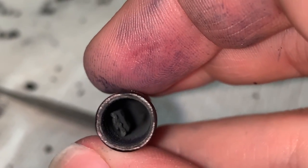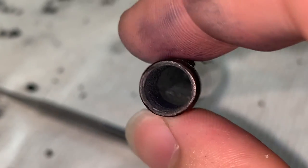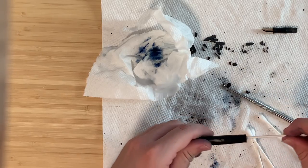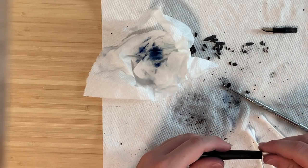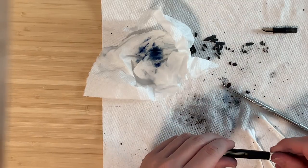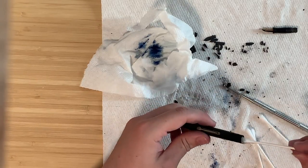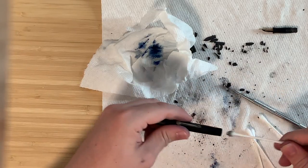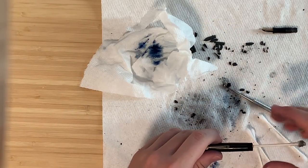Let's stick a q-tip in there and see if there's anything left. We should be good to clean out the section and resack the pen. I wish I could give you guys some more close-up shots of this, but I don't have another camera or any way to angle it differently. Oh — I feel something in there. There's a little sack in there. I wish I had different camera angles, or like a tripod, but I don't have anything like that yet.